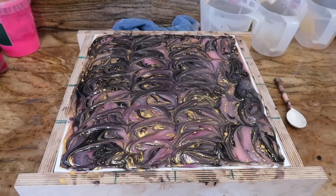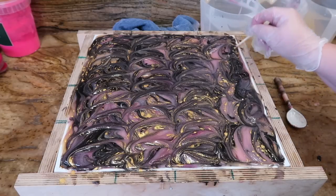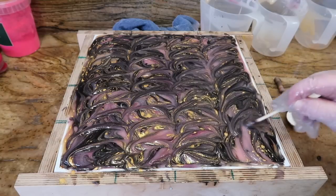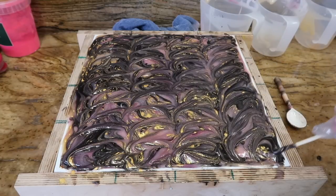So what day is it today? Is it Tuesday or Wednesday? So it's Wet Soap Tuesday. I feel like I want to do it again. But what I'm going to do is a bit of a textured top.